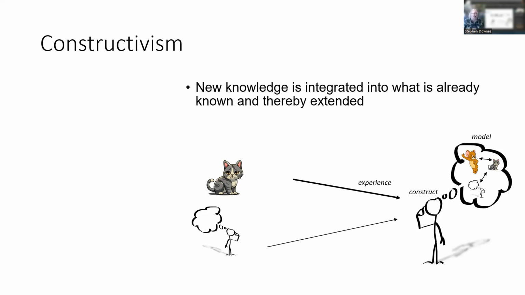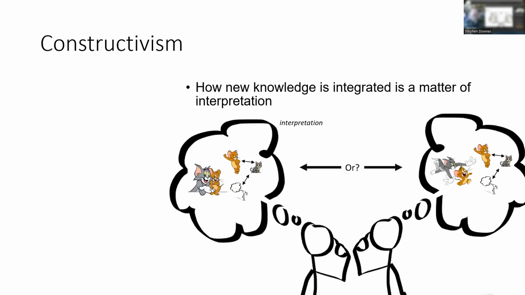So it's a process that happens in the student entirely. It's not a case where the instructor transmits the entire knowledge, but rather whatever is experienced is integrated into previous knowledge. We see a distinction already between this and the transactional theory, because the transactional theory doesn't really include a role for prior knowledge and integration of knowledge. However, how this new knowledge is integrated is very much a matter of interpretation.